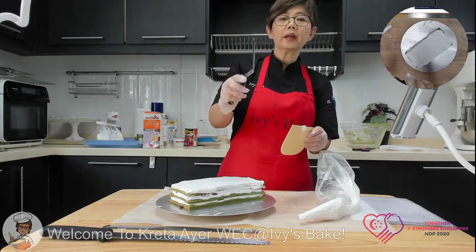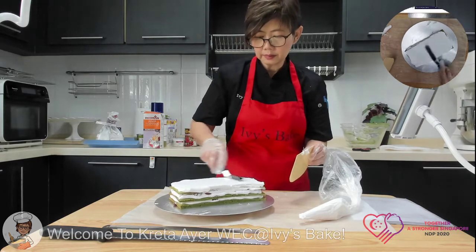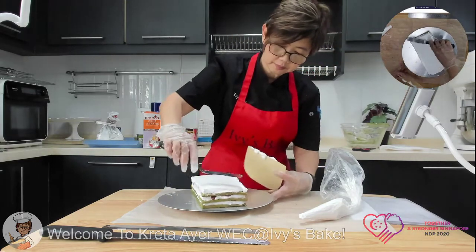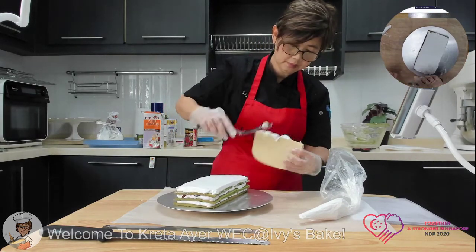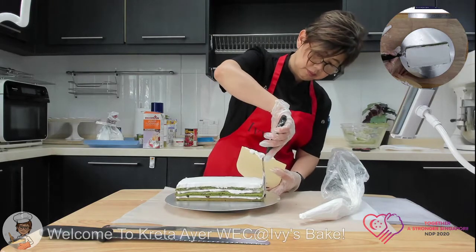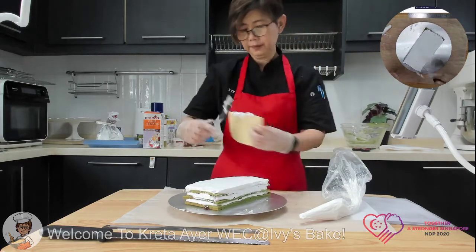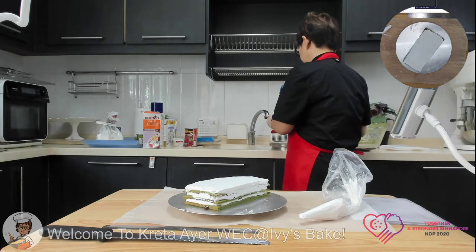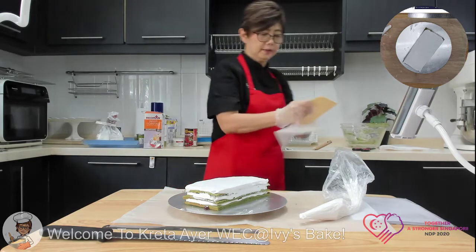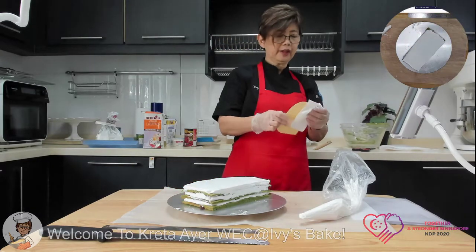Always use a clean spatula. Clean up your spatula. If not, it's going to be more and more messy. You can use this as a scraper also. You clean up first, then you just scrape through like this one time. Then it will be very flat already.